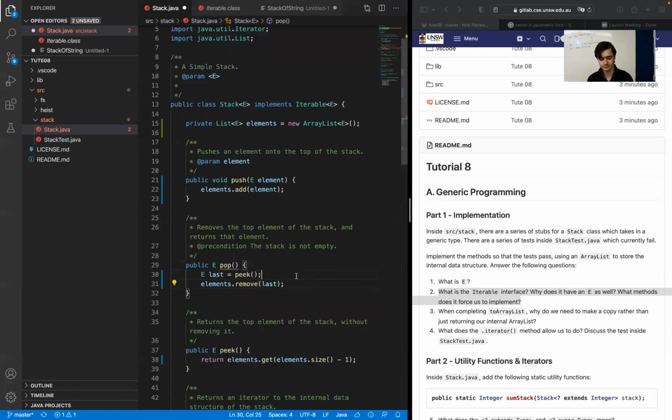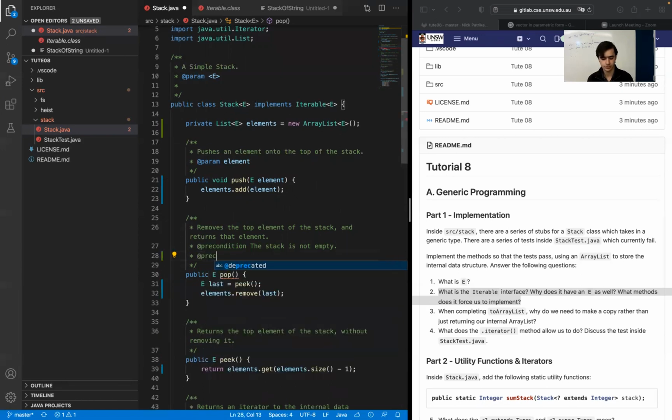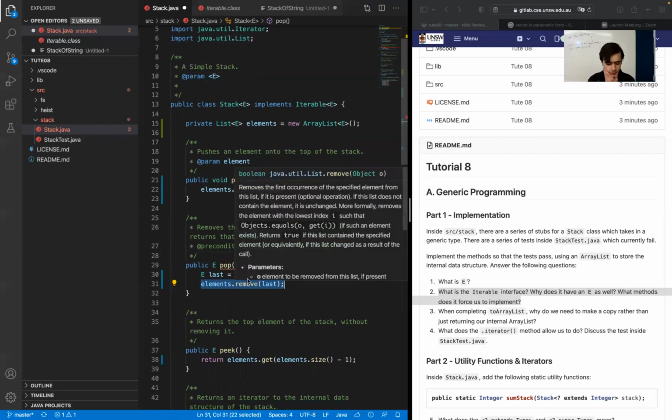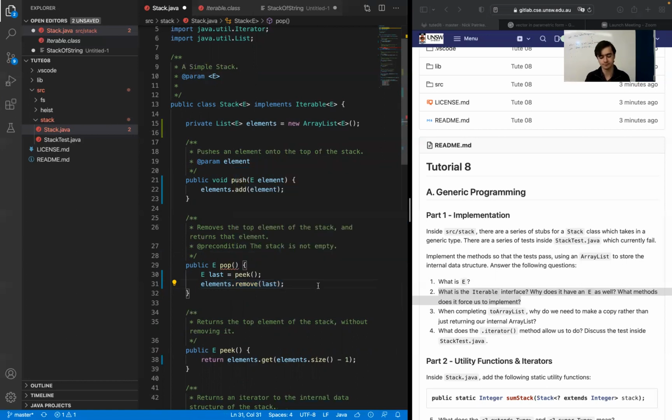This kind of also, I guess, is another precondition of the whole stack: you can't have the same element more than once, because then you just remove the element. I don't know whether it removes the first one. Yeah, it removes the element with the lowest index, so then you wouldn't actually be removing the last element, you'd just be removing the first object where the equals is the same. But it doesn't really matter. This is fine. Other than that problem, it's good design because you're piggybacking off an existing method.